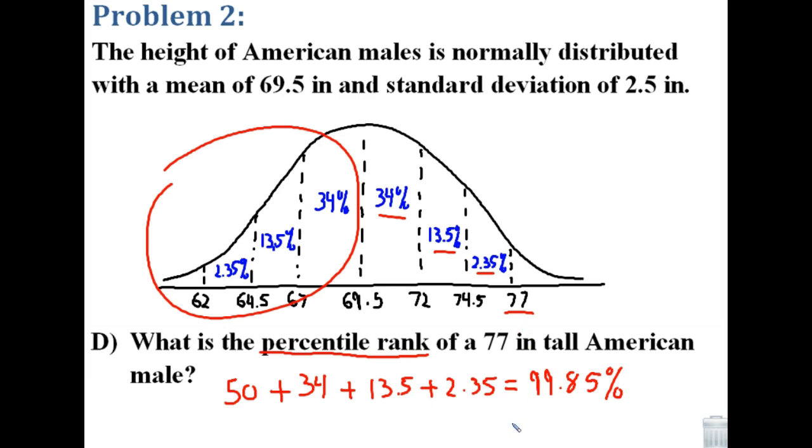Okay, that's the basic idea of using that 68, 95, 99.7 rule to solve problems. Now we're only going to ask questions about numbers that fall on the standard deviations. Getting in between them, that'd be something we'll save for a statistics class. That'd be a lot tougher. But problem 3 is the same idea. Why don't you pause the video, take a minute to draw out that curve, and then hit play to check your answers.